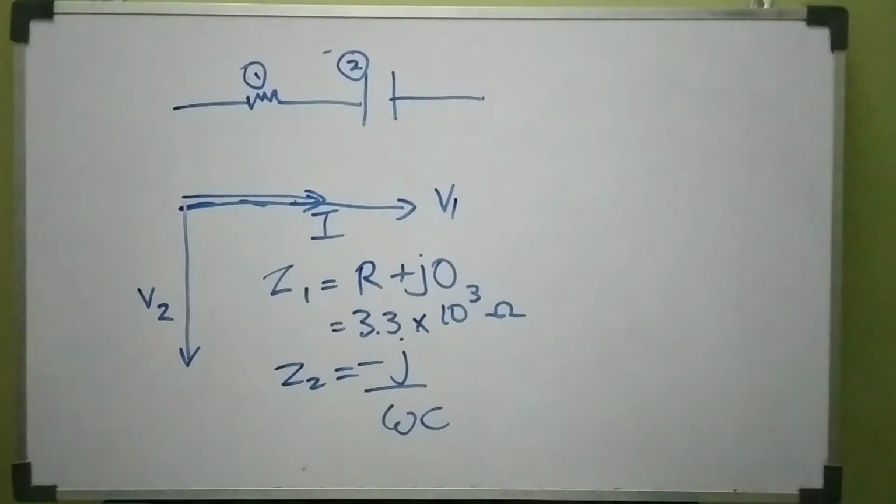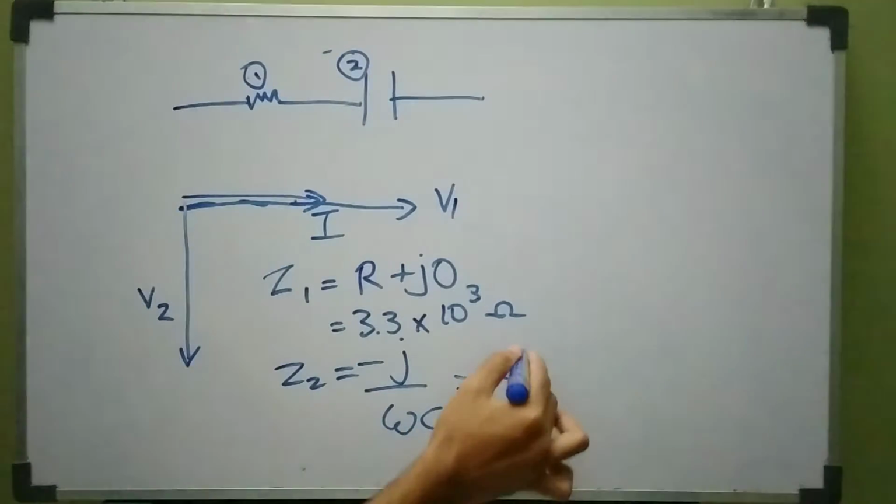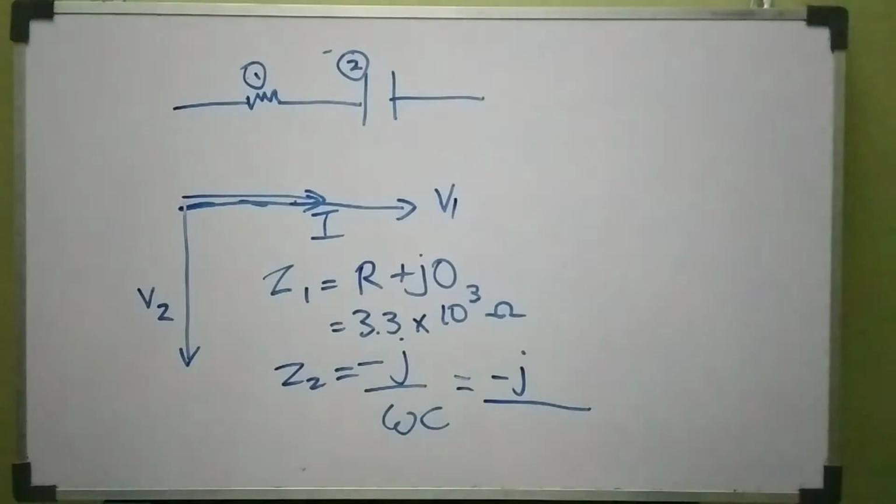So the final part is we need to adapt them, because as we all know, when we are finding the impedance in a series circuit, we need to adapt both things. From that, I am going to find this. However, I don't know the omega value, but they have given the capacitance value. So to find the omega value, they have given the equation of the current, 4.73 sine 240t plus 75 milliampere.